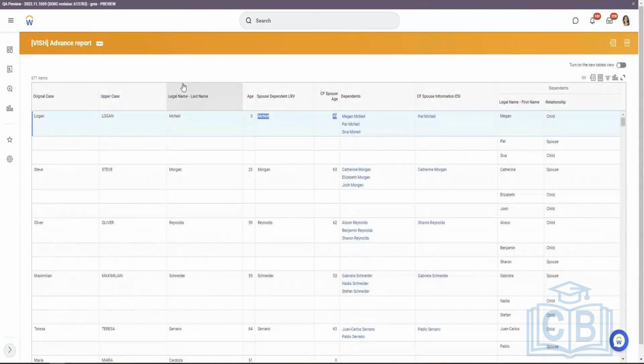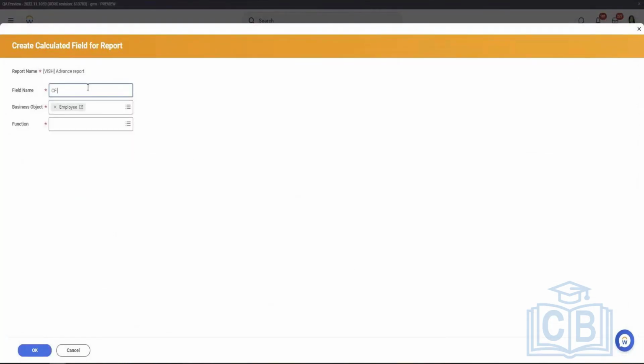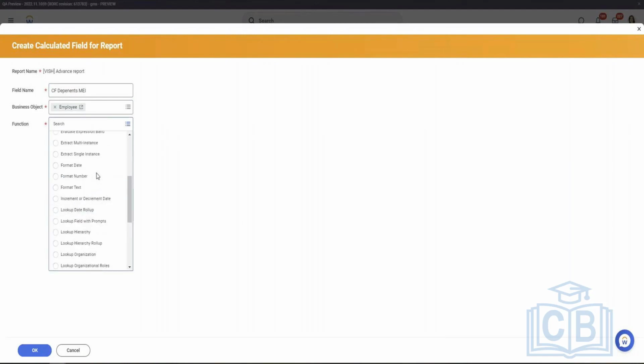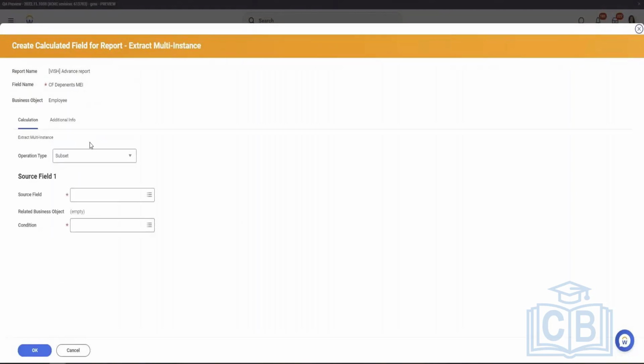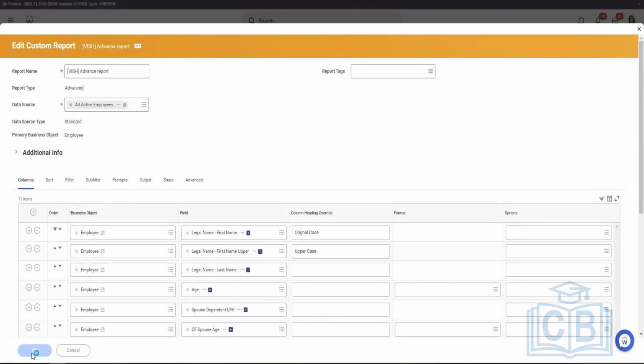Okay. Now I'm going to edit it again and I'm going to work on the dependent multi-instance, EMI, extract multi-instance. Previously, we brought up information only for one thing. Now we are bringing up multi-instances, more than one. Click OK. So it will be operational type. Source field is dependent. For example, for the condition I say that any is true. I can make the condition too, but I'm just saying bring everything here. I click OK and OK and run.